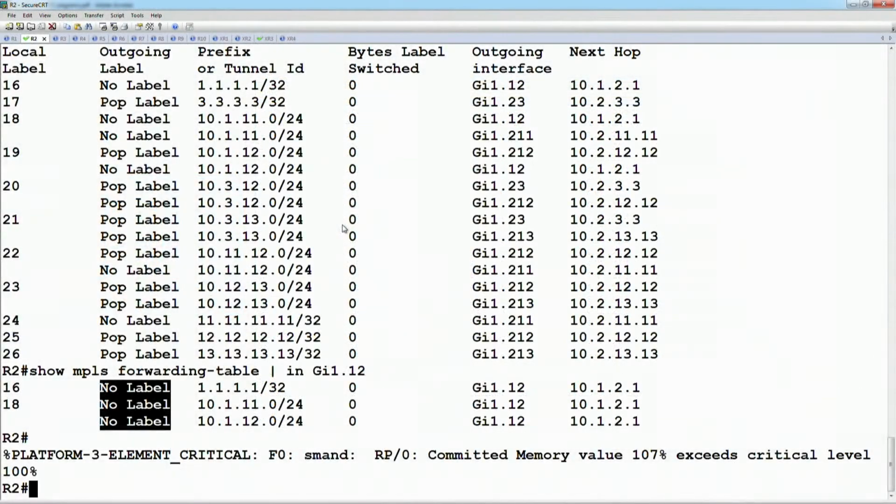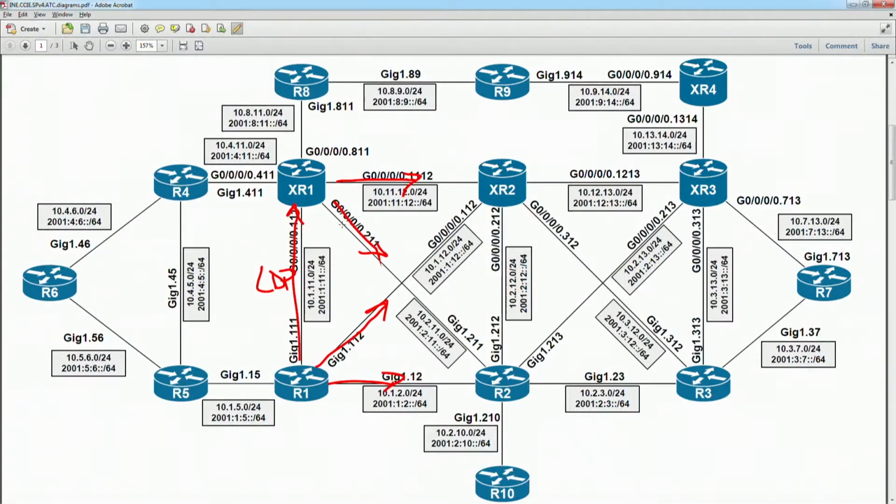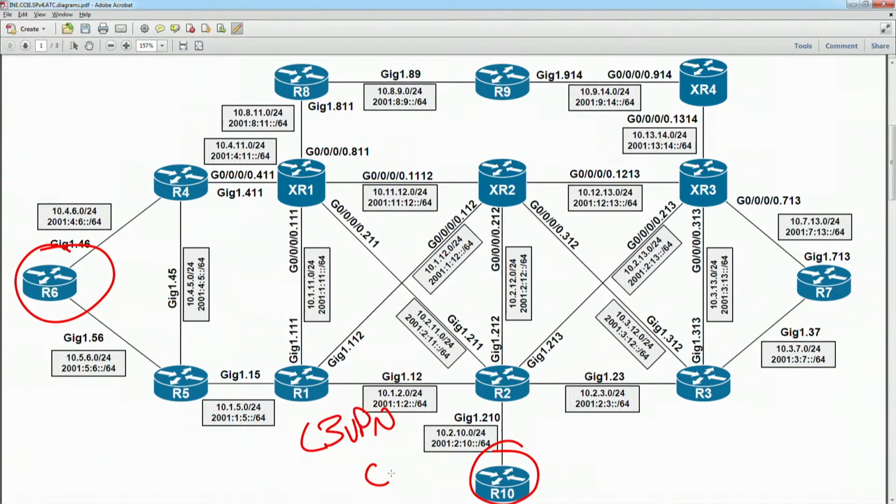So within the scope of the lab exam, for the troubleshooting section, maybe the problem is router 6 cannot ping router 10, and these are supposed to be layer 3 VPN customer edge routers of the MPLS network.